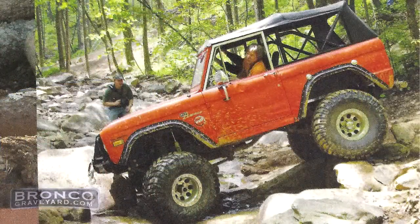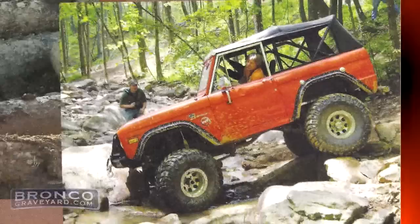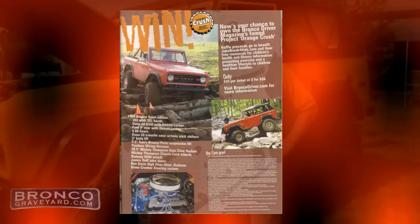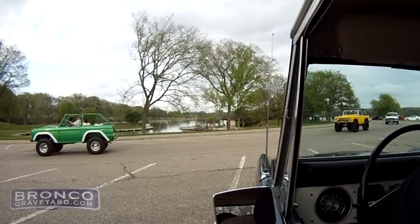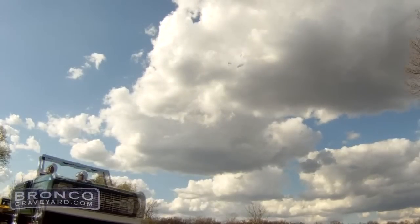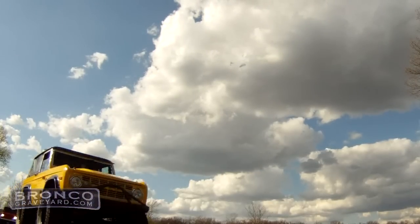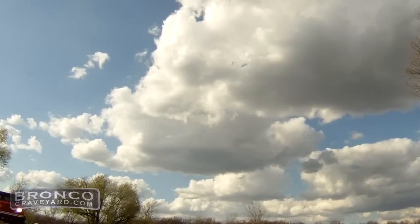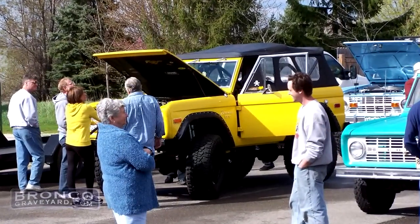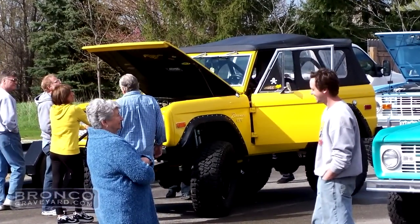We spent the first seven years of Bronco Driver Magazine building up a Big Orange Crush Bronco — all original with all the aftermarket stuff. Then in 2009 we auctioned it off for charity. We began this project about two years ago and it's to the status where it is now, and it will not ever be auctioned off. We'll do different things to keep interest and excitement going in the Bronco world. We like trying things new that haven't been done before and letting our readers understand — we call ourselves the guinea pigs. Although it's cost us time and money, we've made mistakes, but we've learned and hopefully helped others achieve similar results.